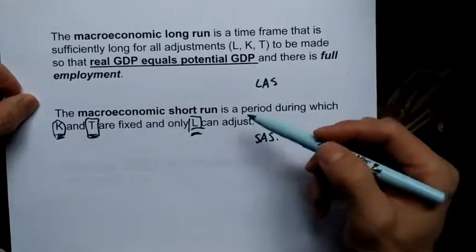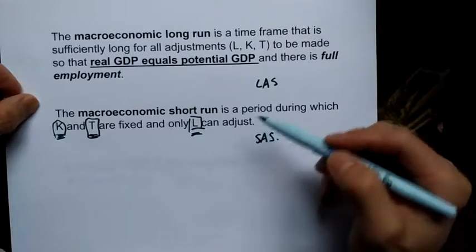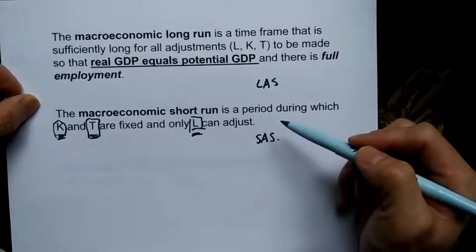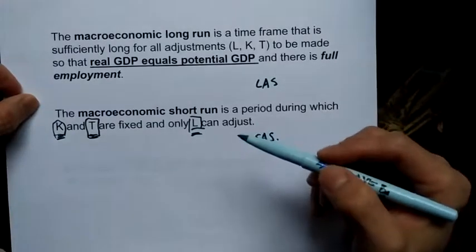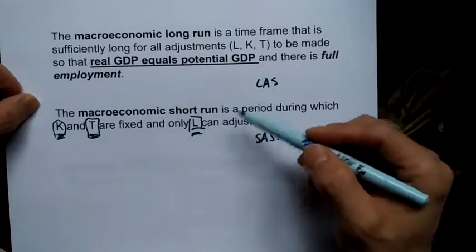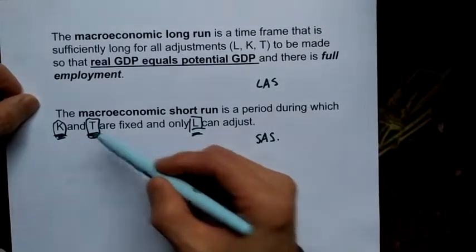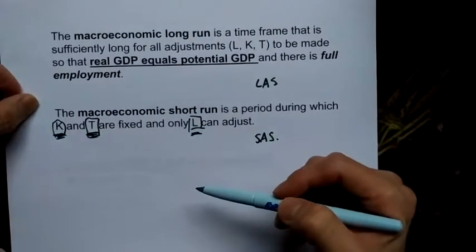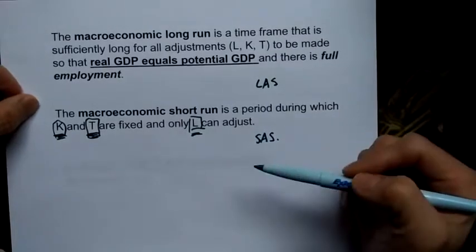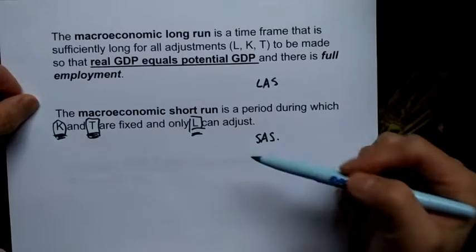But over the long run, you know that your apples are very popular. So optimally, you should have 12 apple trees. And in the long run, better fertilizer is available. Therefore, in the long run, you will adjust your apple trees and adopt the best fertilizers so that you can produce the optimal level of apples. So that's the difference between long run and short run.